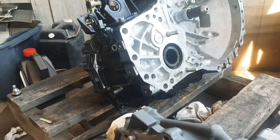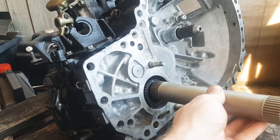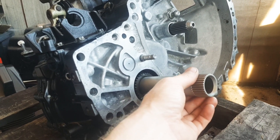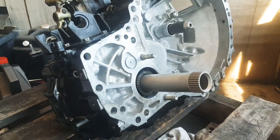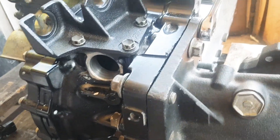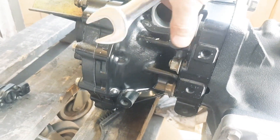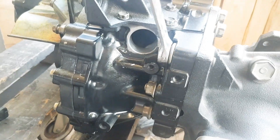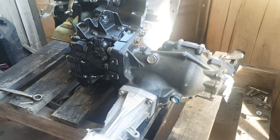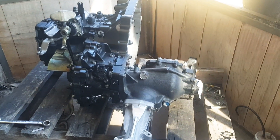This intermediate spline shaft goes on — it actually has another shaft running through the inside of it, you can see it's hollow. Quite a complex oil drive system. Doing all these up to a certain torque figure, and then doing these ones up as well. Now that the transfer case is on the side of the gearbox, everything is in place. Just doing up these last big nuts, and here's the completed gearbox with the transfer case bolted up to it. All the complex bits and pieces are on the inside — doesn't really look like much from the outside.